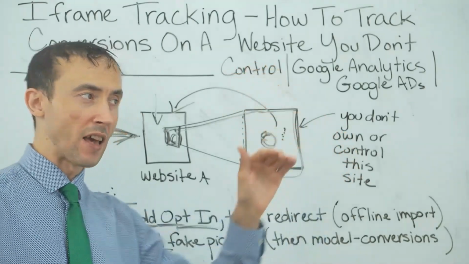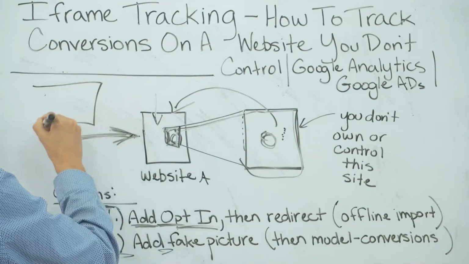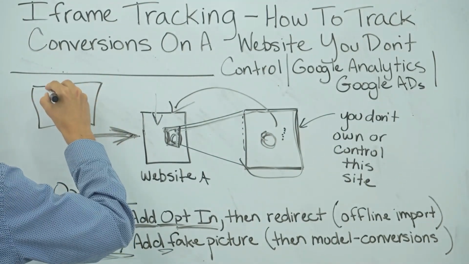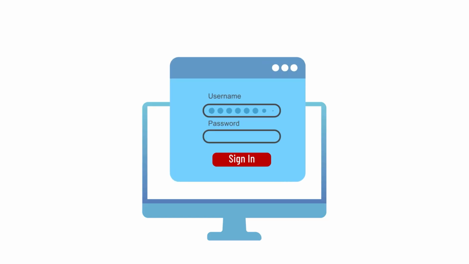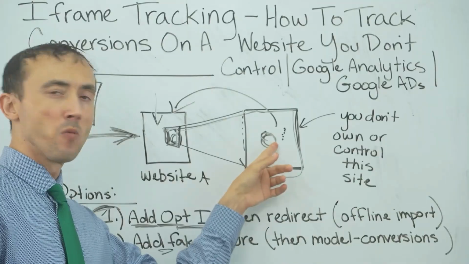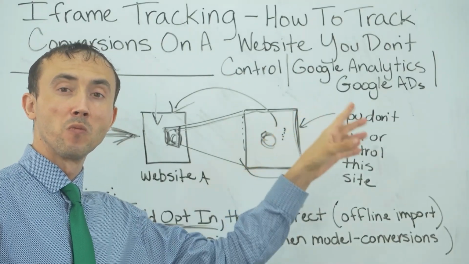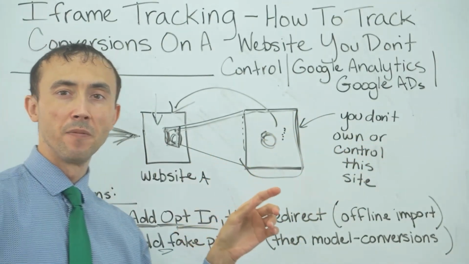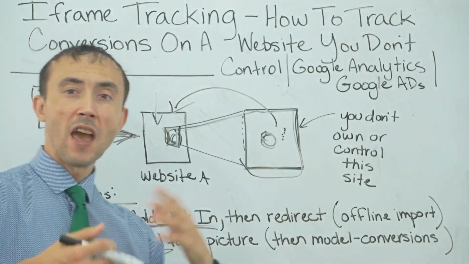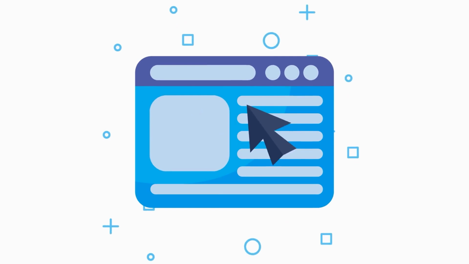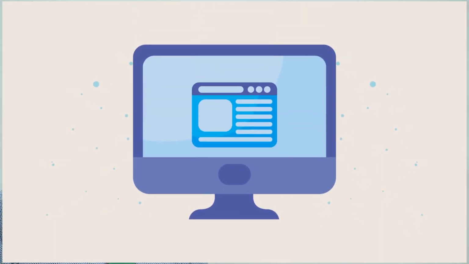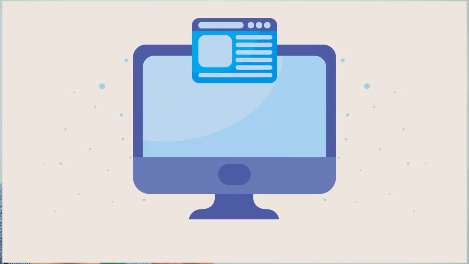Or you could have a light box or pop-up that shows up and says step 1, enter your email. Once this pop-up is programmed, when somebody enters their email and clicks submit, it redirects them to the website that was already displayed within this iframe. Or if you can't take them to that website, then you take them to a web page on your website where the entire page is the iframe. So effectively, you can't tell there's like a portal there.